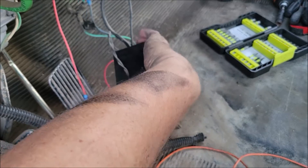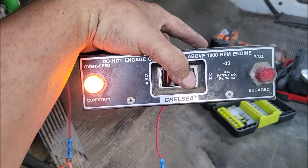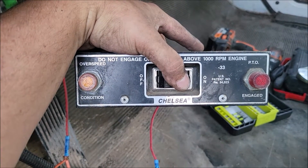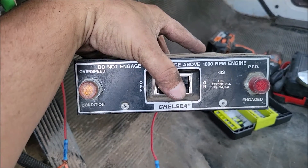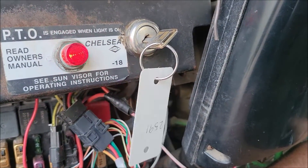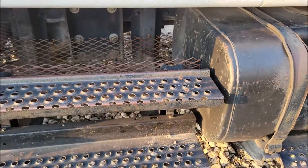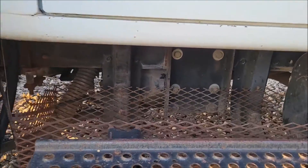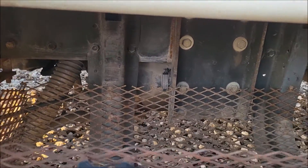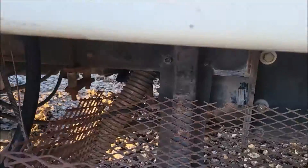This is an old box — watch, as soon as I turn it on... there you go, you hear it kick on. That's the compressor turning. You can see over here it's blinking that the PTO is on. It vibrates a little bit but I got the PTO engaged and it is running the Solaire air compressor right there. You can see the PTO is spinning and it's going through.